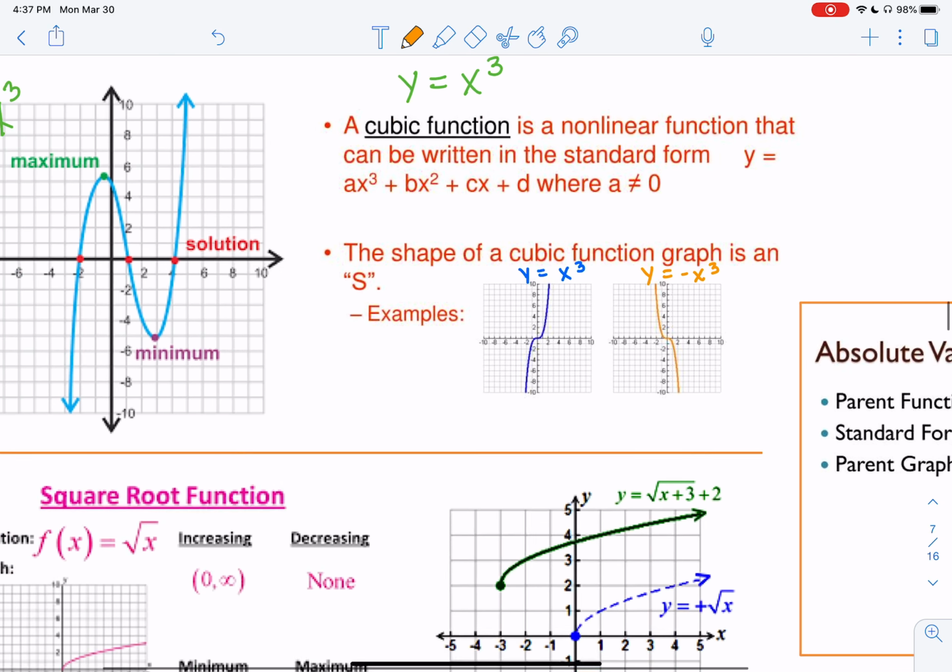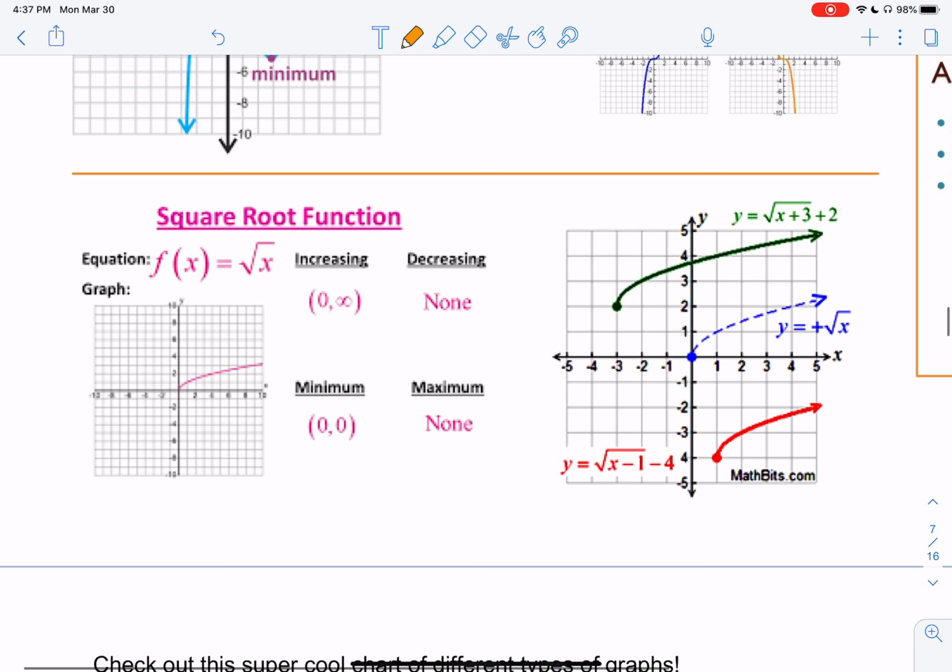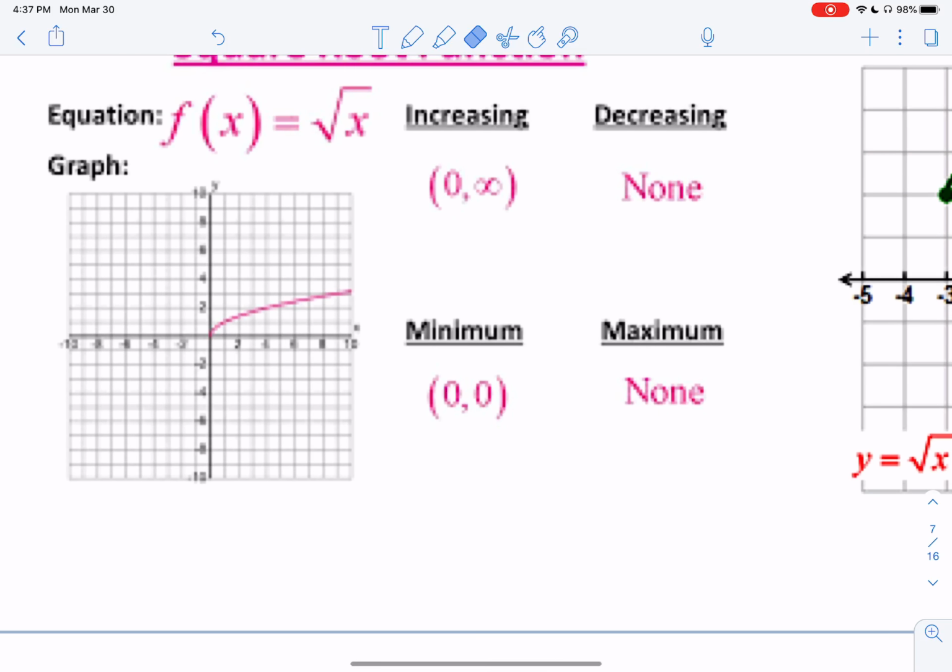Then the next type of graph I want you to focus in on is called the square root function. I don't know if you're an anime fan, but I have always referred to these square root functions as the eyebrow graph. They make me think of kind of an anime eyebrow. There's only one eyebrow though, so we're just going to go with that. The standard way of graphing it, if it's just the square root of x, is this graph right here in pink. It starts at (0, 0), and it shoots its eyebrow off to the side. And by the way, that eyebrow goes on forever.